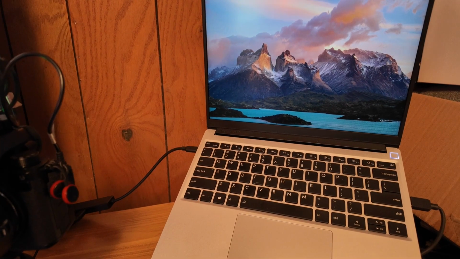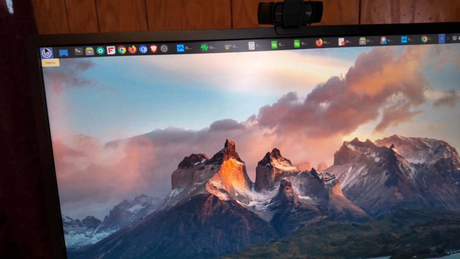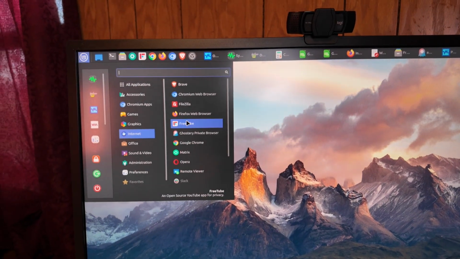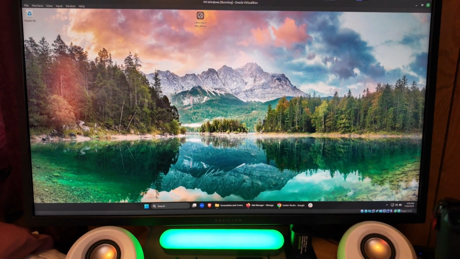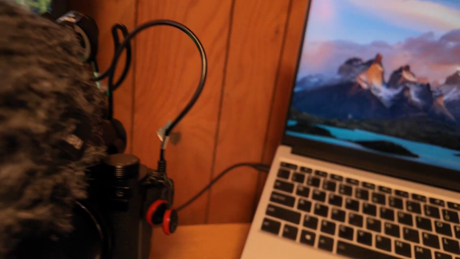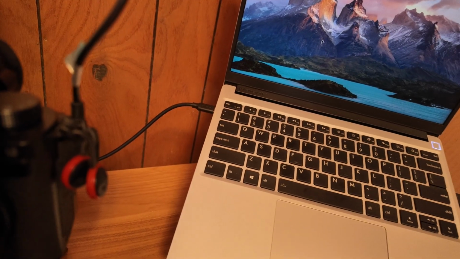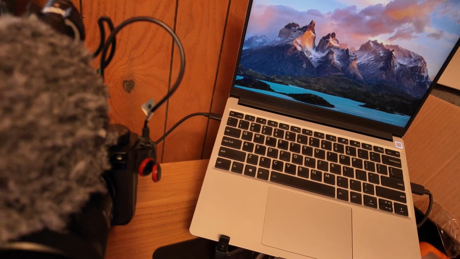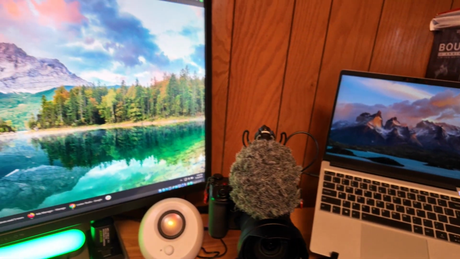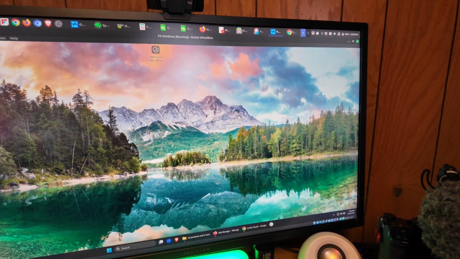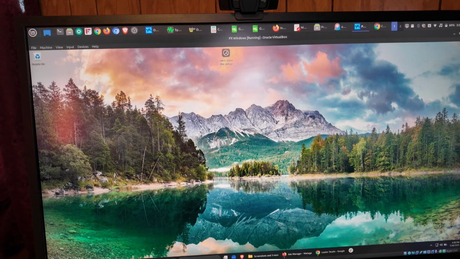So this is my current setup for my Framework 13 laptop. I have it connected to a larger monitor here, and I'm running Linux Mint as my main operating system, but I'm also running Windows 11 in this virtual machine. Plus, I have 1 terabyte of storage on one of my ports that I use to run Windows 11 as well whenever I need to use DaVinci Resolve. And so this machine gets used for everything. And so it's important that I minimize the heat and the fan noise.